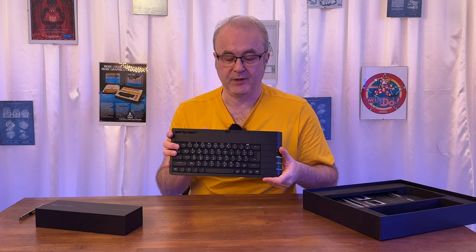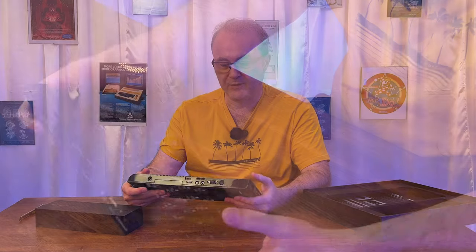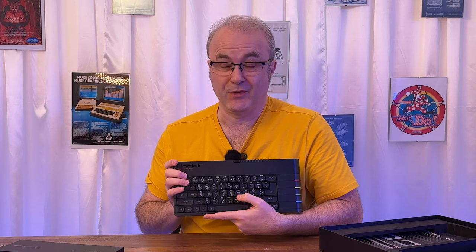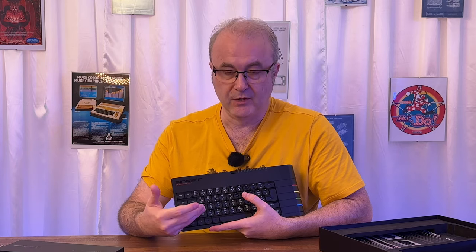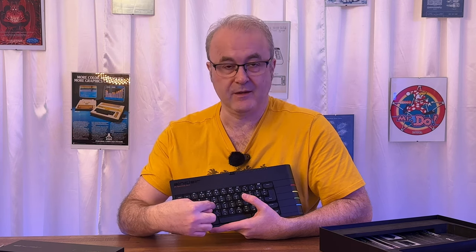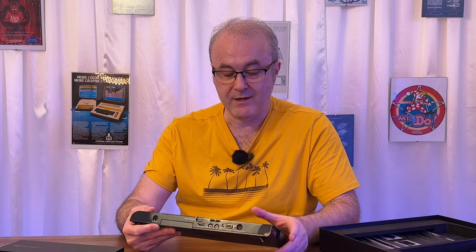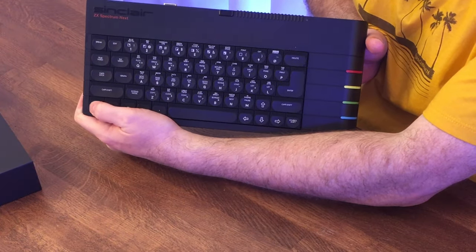It's really nice that they've kept the original BASIC commands on here. One of the features of the original Spectrum — which personally I didn't like — is that to type in BASIC code, you don't actually type in the code; you hold down an option key and then type one of these keys, and it prints out the command. So there's a key here that says save, new, plot, draw, rem, run, rand. There's a button called Symbol Shift, which I'm assuming is that modifier. I've got to say — I didn't actually have a Spectrum, so much of this is unfamiliar to me, and that's what's really cool about this machine.